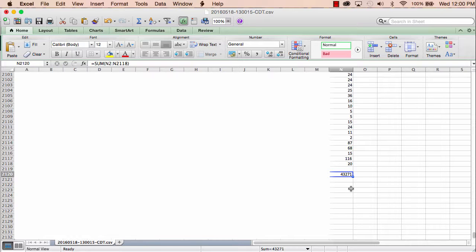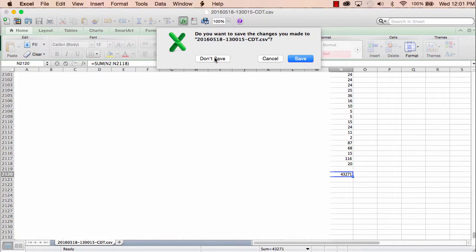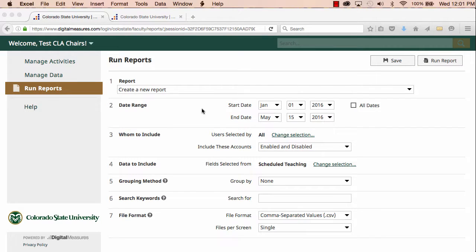I get 43,770 something. While I don't think I'll cite this exact number, I do feel comfortable reporting that based on the data from ARIES, our current official enrollment is about 43,700 students.